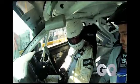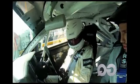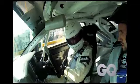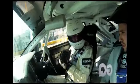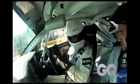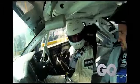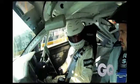What power figures are we looking at with this car making? This car probably makes the same power as the standard car, but it makes it 1,000 RPM sooner. So it kicks in and probably you felt that the acceleration is a lot more brutal than in the standard car. And the torque figures are also way up. So exits out of the corners, etc. are basically instantaneous and very, very quick.